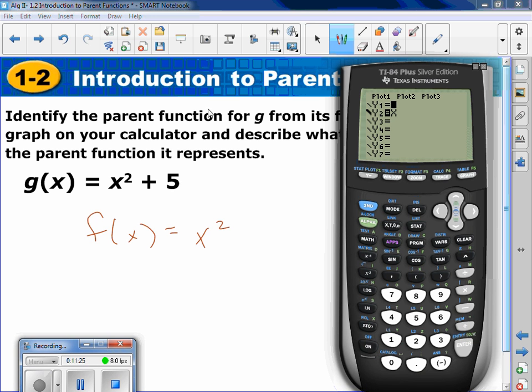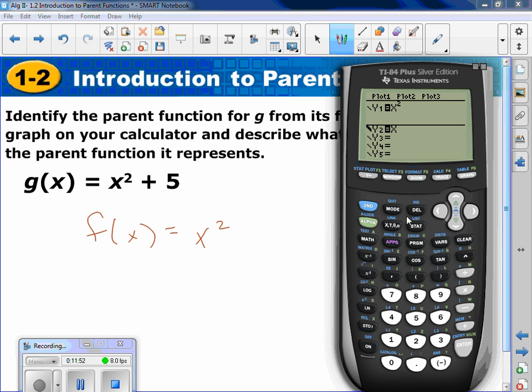All right, putting in the calculator, I'm going to put the parent function in first this time. X. How do I get an exponent? Right here, diagonal to the 7, there's an x squared button. It will square whatever number you put there. It will automatically throw up the 2.